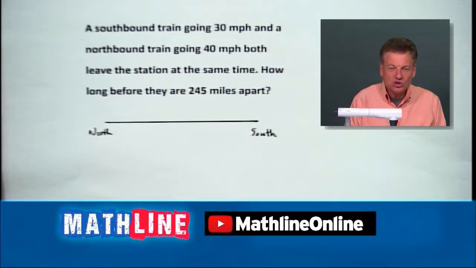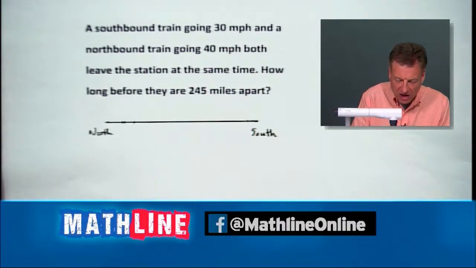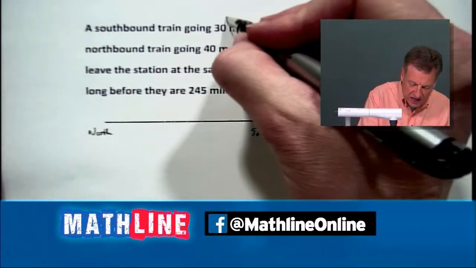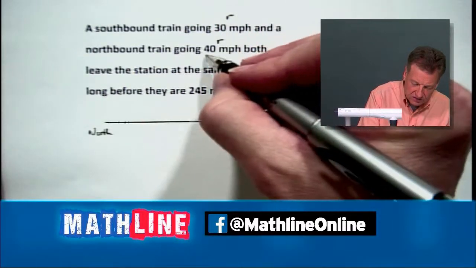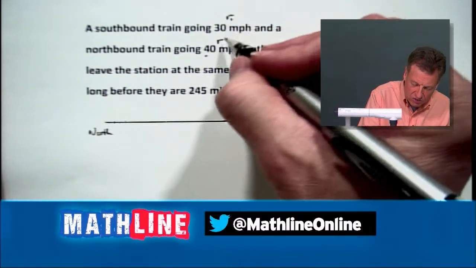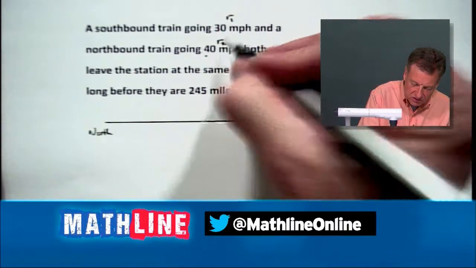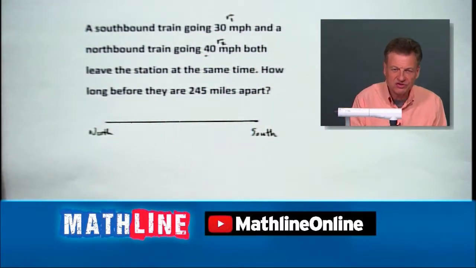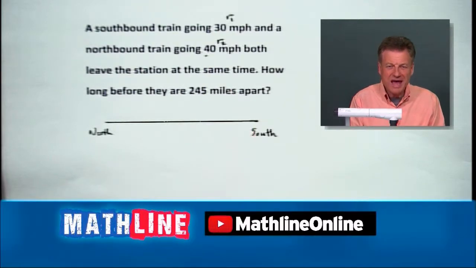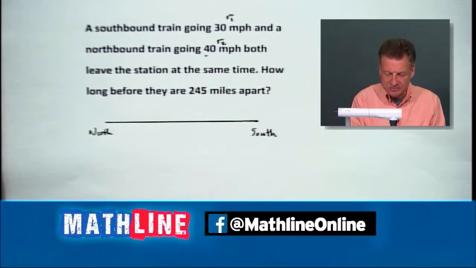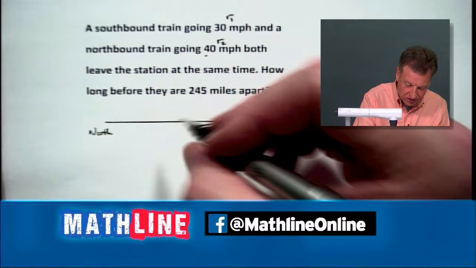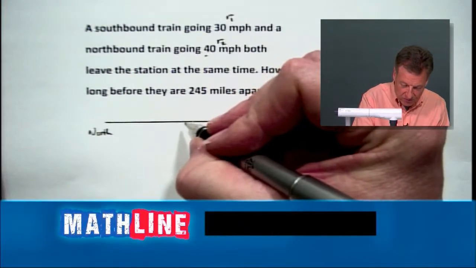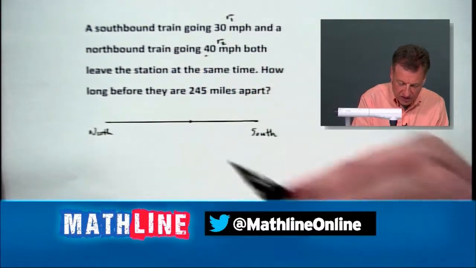Now, who's going faster? Well, let's read the storyline. What are we given here? We got one going 30 miles per hour. There's a rate. Oh, but here's another rate. Two rates, so maybe we ought to call it rate 1, rate 2. All right, that's important. They're two different numbers. We'll see what happens with those in just a second. What's happening is they're both leaving at the same time. All right, so there's some point here. Looks like we're going to be somewhere along the way here.